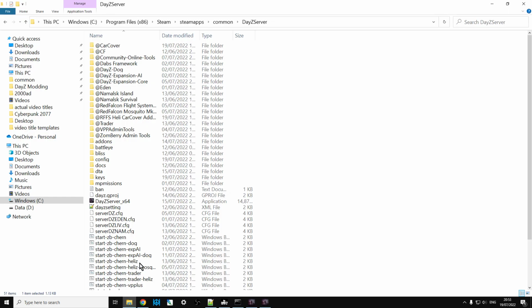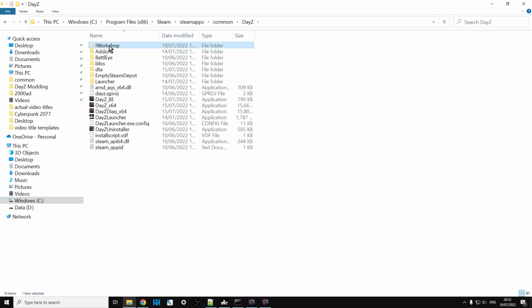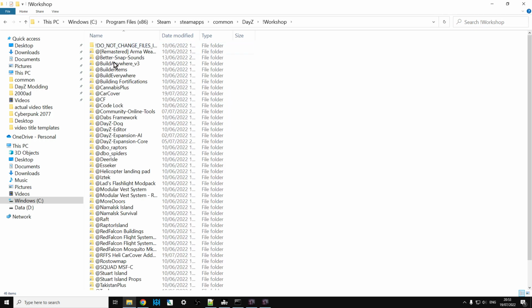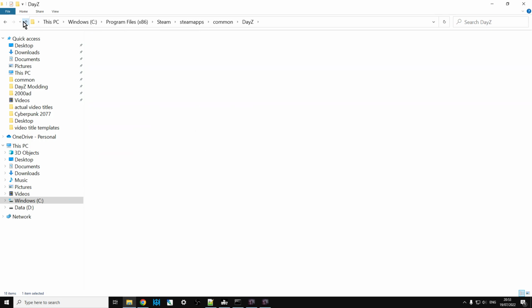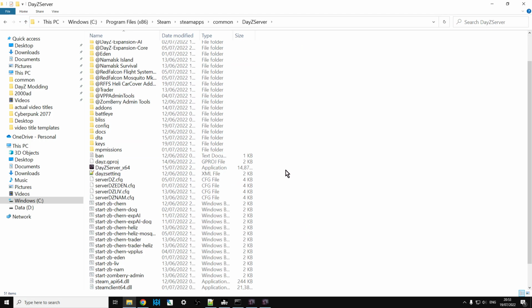So it's all the normal stuff. You go to your DayZ Workshop folder, and then we'd copy CarCover and Red Falcon's Flight Systems. That one, where's it gone? There it is, it's that one. So you'd right click, copy that one, and then you would paste that into your server. Obviously you'll be FTPing it up to your server, so you right click, paste, and then you go into each mod.